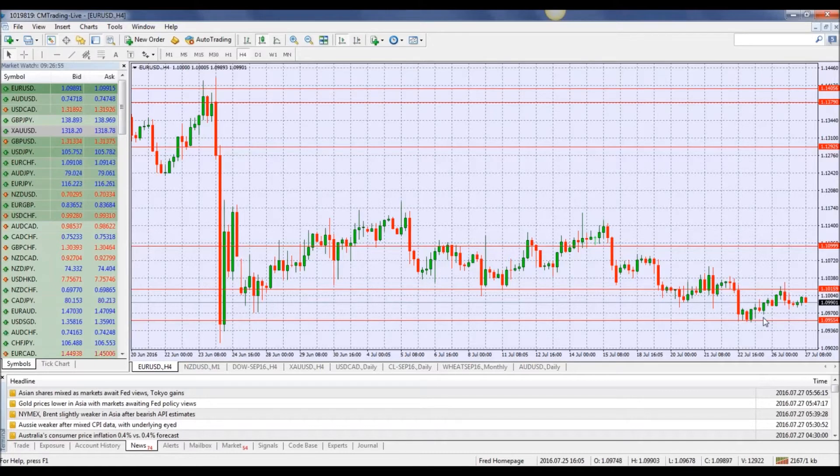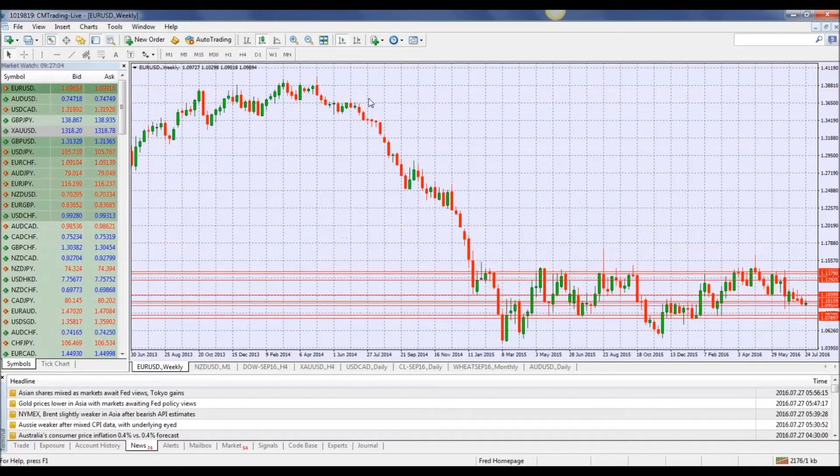Call it support and resistance — this is really trading within its ranges of support and resistance, as you can see, for a considerably long time. It's trading in a range, but if you play those levels, over time you will make money. If you're scalping this, it's a great symbol to scalp.